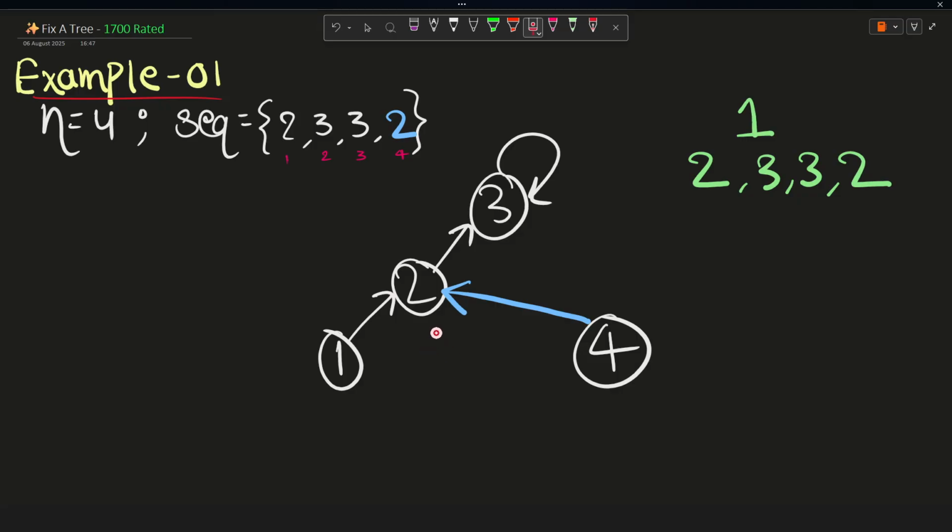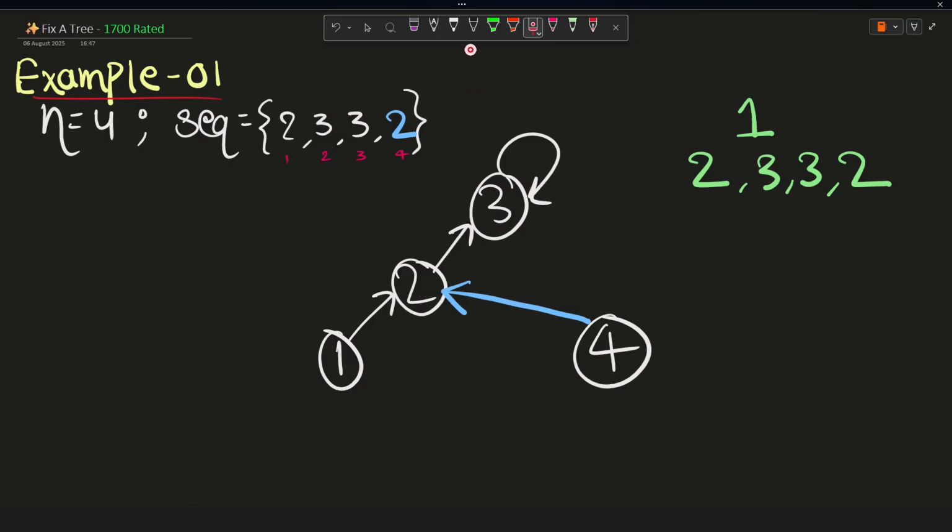And for those corresponding cases, I have to write the element here accordingly, and thereby in the final answer as well. So if you look at the output of the given example, the expected output written in the problem statement was 2 3 4 4. So if it has to be 2 3 4 4, then since initially we were given 2 3 3 4 and the expected output was 2 3 4 4, the only element that has been changed here is this, right? That is, it has been changed from 3 to 4.